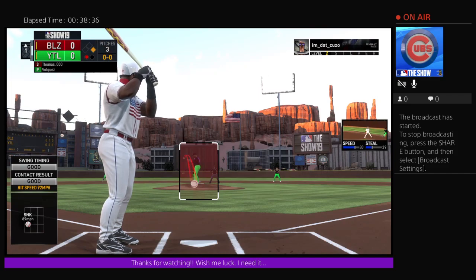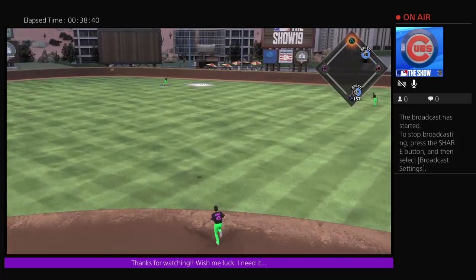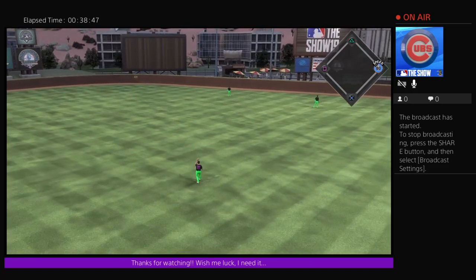Stepping up now, Frank Thomas, as he'll get his first opportunity in this one. High fly ball out to straightaway center. Robles waits on it, makes the play, and there are two gone now.